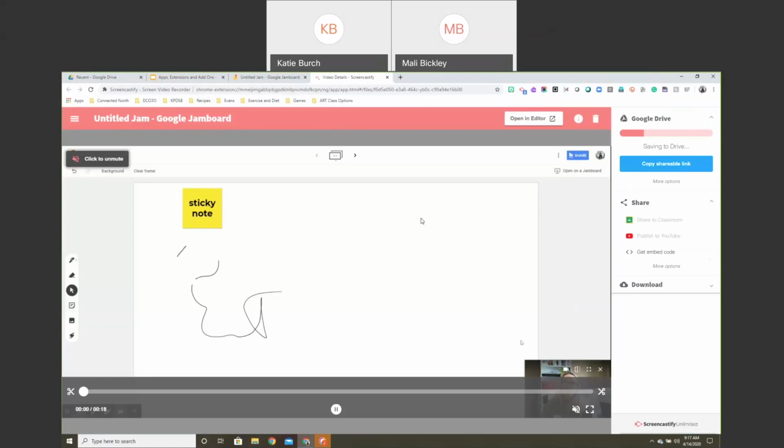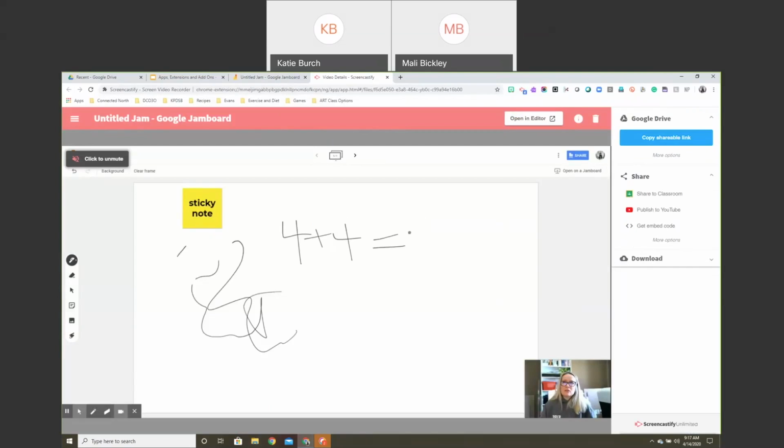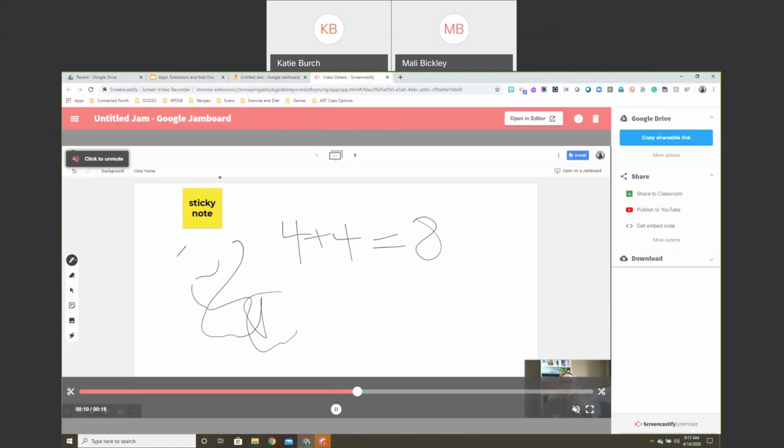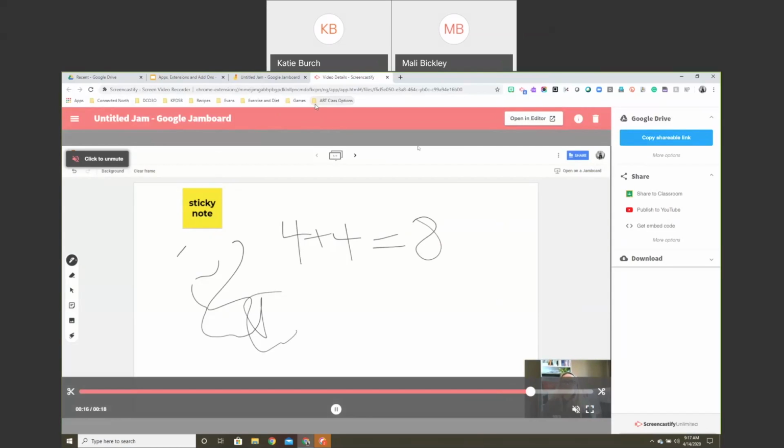So the Jamboard gives you the opportunity of using a whiteboard while you're trying to teach online, and then that can be automatically shared to Google Classroom. Okay, so those are 2 tools that will help you be interactive with your teaching in G Suite using Google Classroom. Okay, for a couple of questions, if anyone has questions.